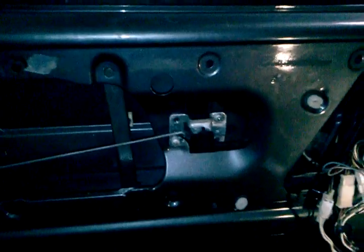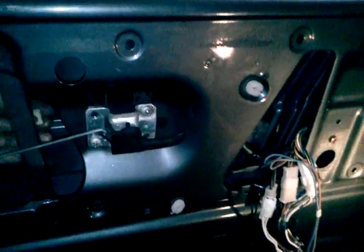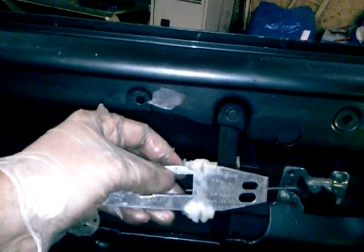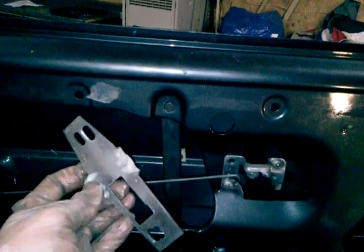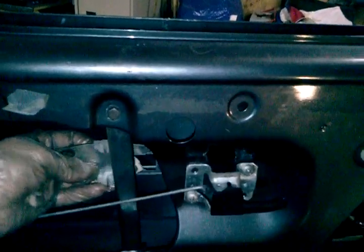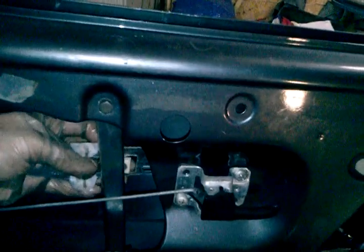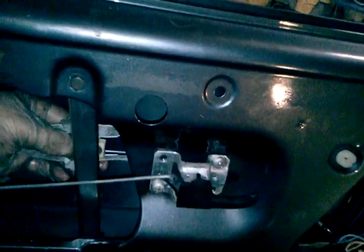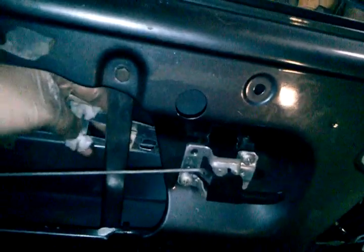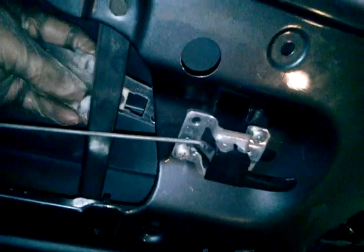Then once you get done, of course, you got to put your window seals and the window glass back in. And you got to rehook this up. This is your piece that the window glass actually hooks onto. I believe it sits like this. I can't remember. Yes. Okay, so that's not really that big of a deal to put it back on. I can probably do it one-handed here while I'm talking about it. Anyway, once you get this back together, you just kind of put it in that slot. Slide it over until you do this number with it. See, now it's happy again.